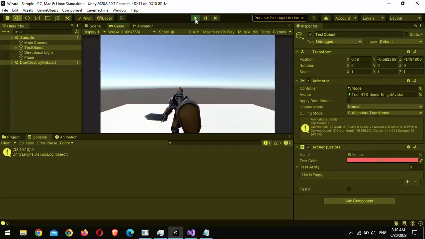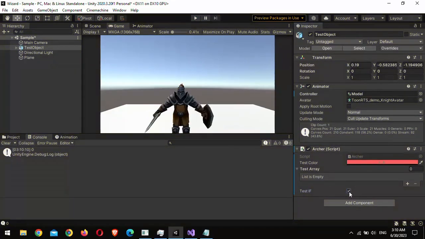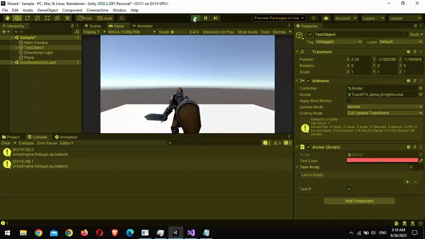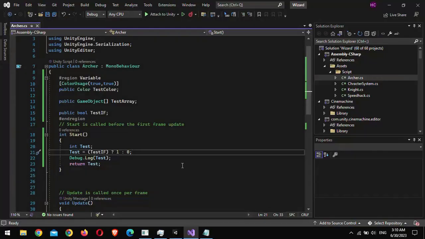It has 0 since our boolean is actually false. And as you can see, since the test boolean is actually true, it does 1. The shortened if can be used in a variety of ways that can be useful instead of using the traditional if condition.